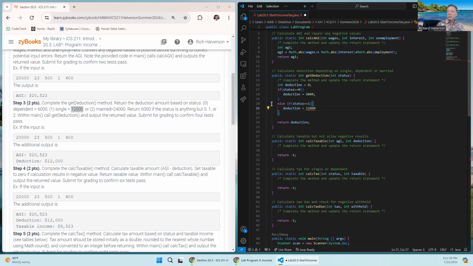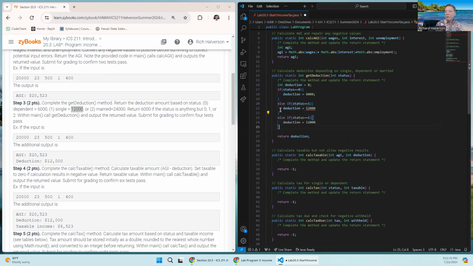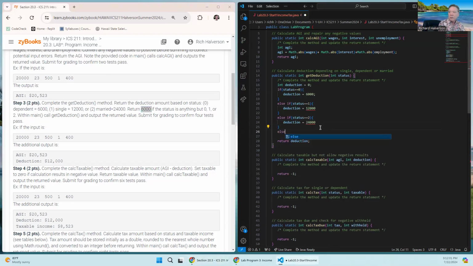Else, let's copy this and go status equals 2, means they're married. You get 2,400. And if it's anything other than 0, 1, or 2, it's just going to be 6,000. So I'm just going to go else deduction equals 6,000.